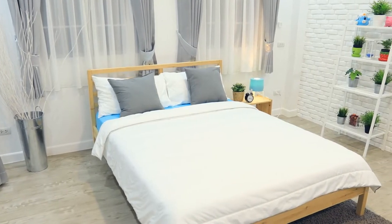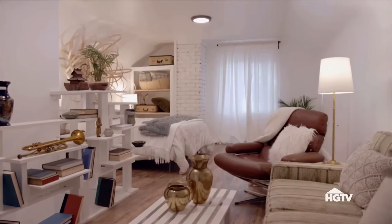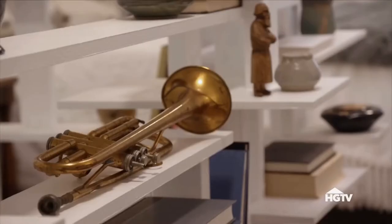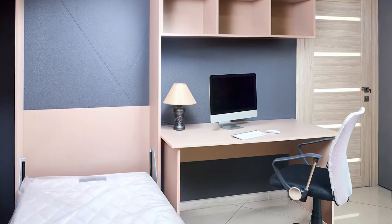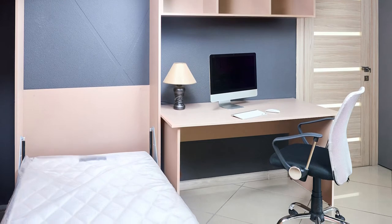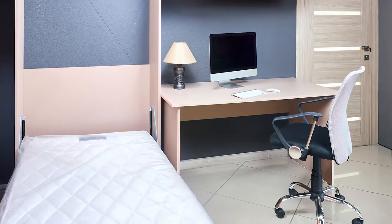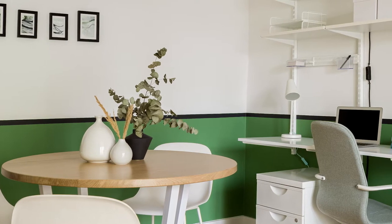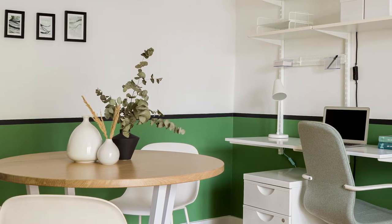Converting a bedroom to an office can also decrease your property's value as you lose a sleeping space. If you must convert a bedroom into an office, consider constructing it so that it will still maintain usability as a bedroom — retain the closet space and even consider a Murphy bed for guests. Install a small desk and add a chair to a current bedroom to create a new multifunctional space. If you're still set on permanent office space, consider converting other areas of the home.